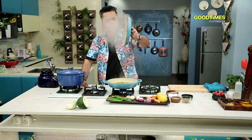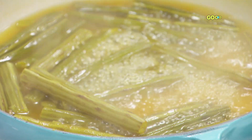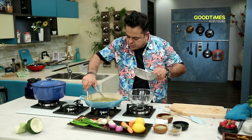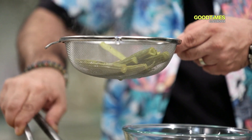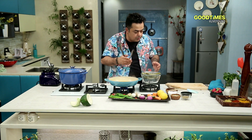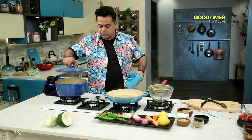It's time to check our super drumsticks out. Beautiful. The water in which you're cooking the drumsticks, you have to use that water because that water is full of flavor. So I'm just going to take these out and then you have to wait for them to cool slightly. Job done. Next — this is the power water, I would call it.